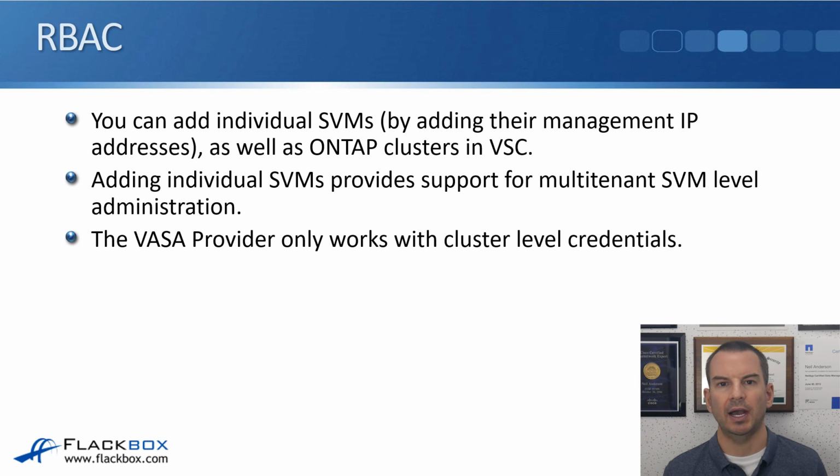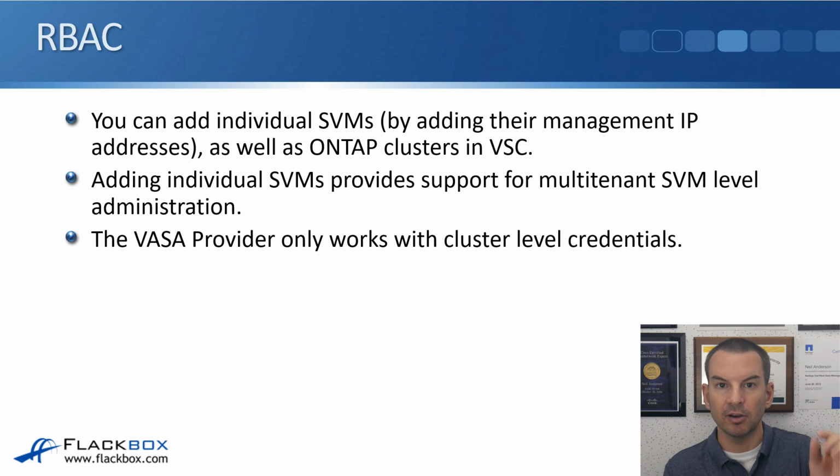When you add your ONTAP storage systems into VSC, you can add individual SVMs by adding their management IP addresses, as well as ONTAP clusters in VSC. So let's say that, like what we're using in the lab, I've got cluster 2. When you add that to VSC, obviously you need to have the storage system added into VSC before it can see it and then make changes on it. So when you add the storage system into VSC, you can add it at the cluster level. You can also add individual SVMs.